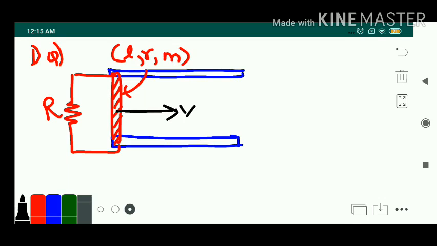So you're asked, what is the current through the... see, this question has a lot of subparts. Any subpart can be asked as an individual question itself, right? So my first question is, what is the current which is flowing through the resistance R, right? Current through the resistance R. So how can I find the value for it?